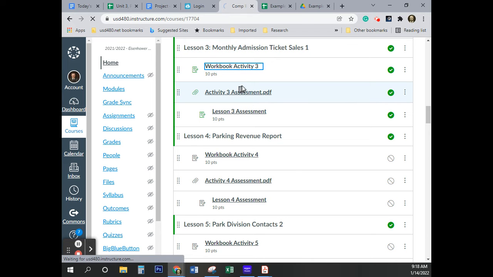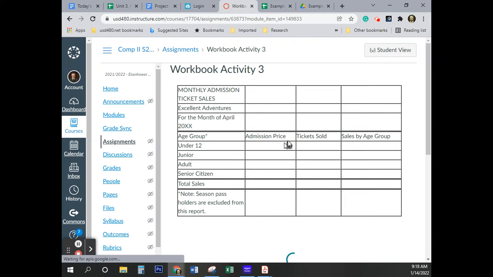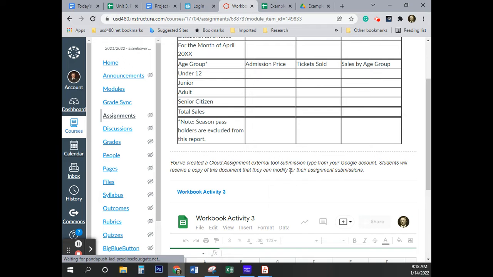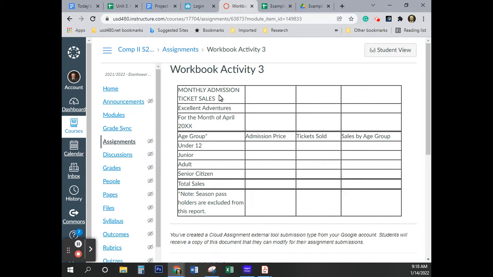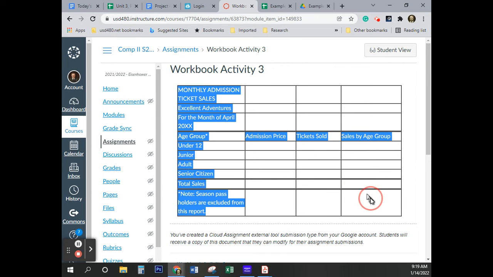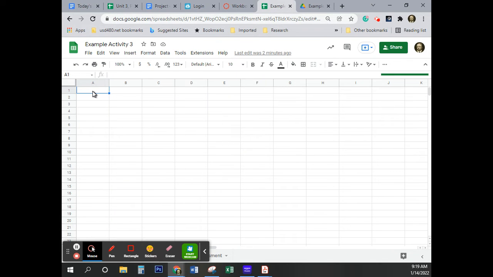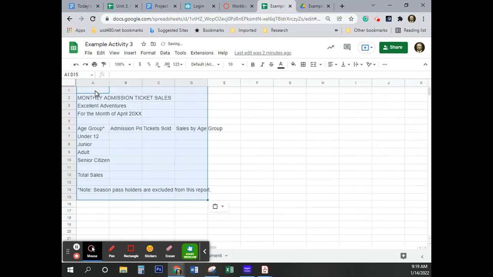The very first thing, of course, we're going to go ahead and open that. The first step tells you to key in the data, so we're just going to go ahead and do that. I'm going to come up here to the M. You see where I'm at. I'm inside the cell. I emphasize that on all of these simply because I'm still seeing a problem with some students doing this. So I'm going to come right here, hold the left mouse button down, drag over to here, release the left mouse button, Control C, come right back over here to my document that I'm working on, Control V.